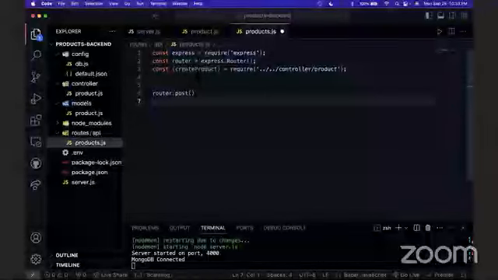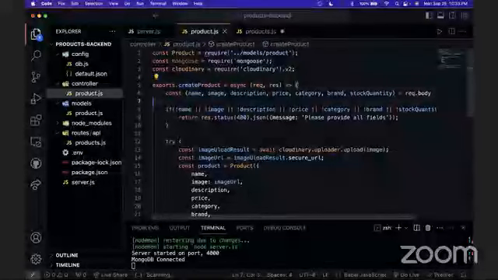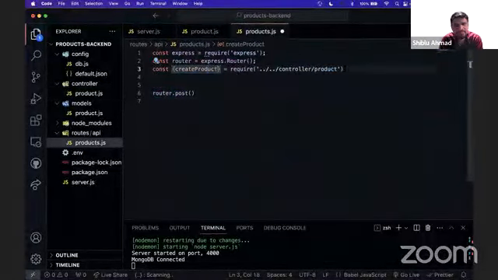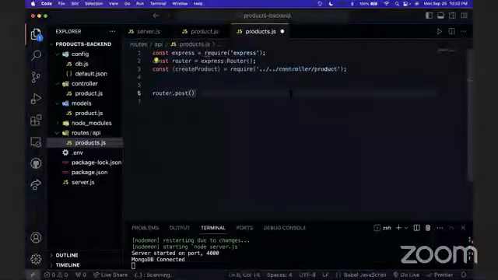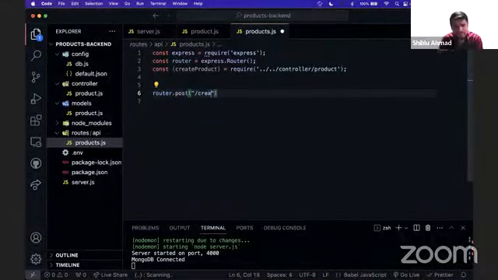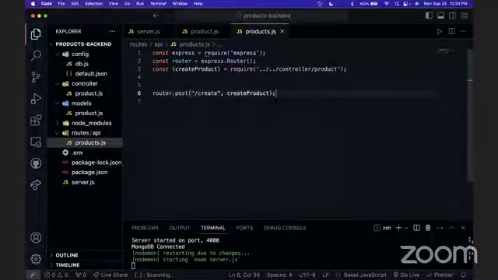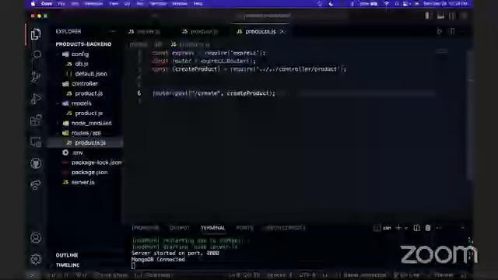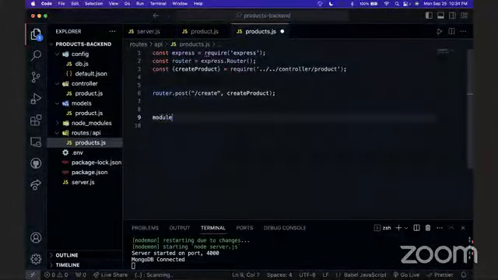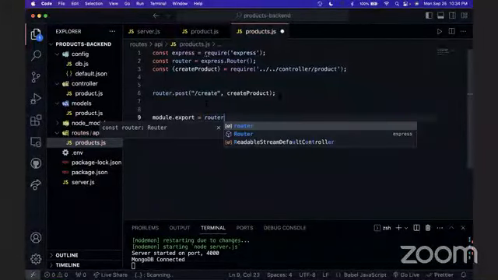The function we just created is called create product, and we imported it here from the controller, as you can see. Now we're going to specify the endpoint. We can do create, and then pass in the name of the function. That's not all. We also have to export this, exporting the router basically.